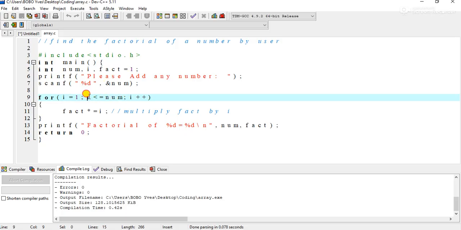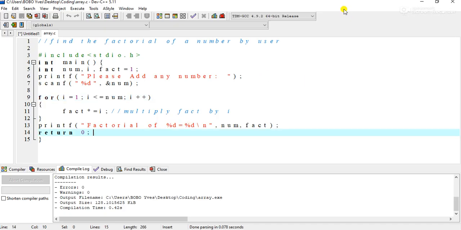The counter will always be less than or equal to the number that the user has generated, and at each step the process will be repeated until this condition is met. Okay, then we multiply our fact always by i. That's why we have this answer.